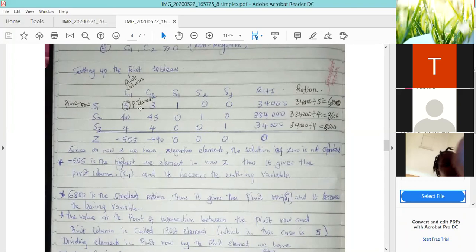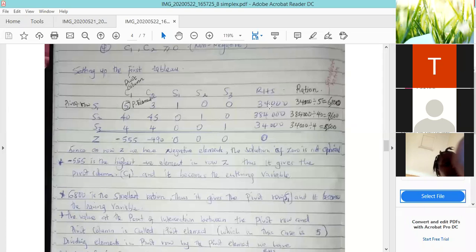What is the importance of this pivot column? The pivot column helps us to come up with the elements which will divide the variables on the right-hand side, so that we are now able to come up with the ratios. I repeat, we pick our right-hand side elements, and we divide by the corresponding elements in the pivot column to be able to define the ratios. So after we have come up with the pivot column, we pick each of the right-hand side elements, and we divide each by the corresponding pivot element.